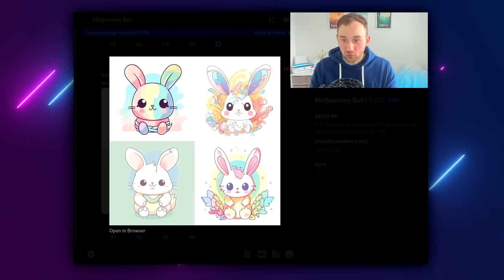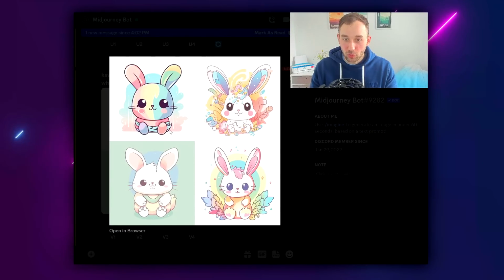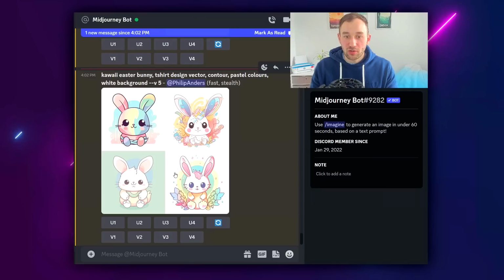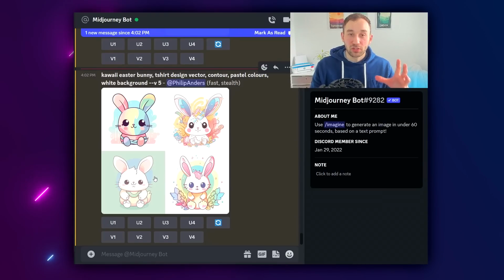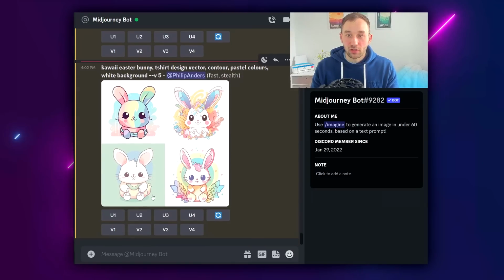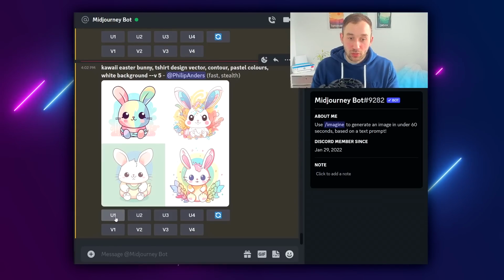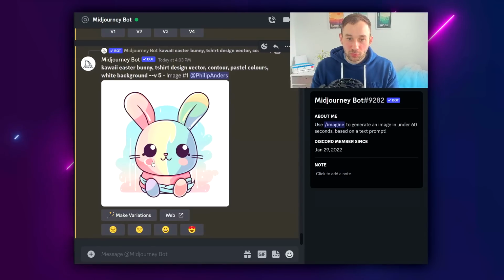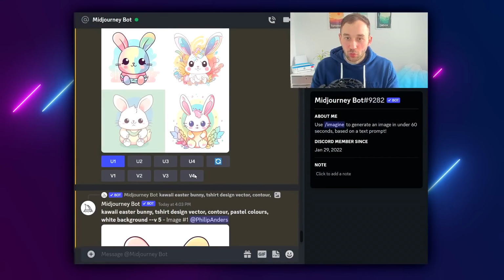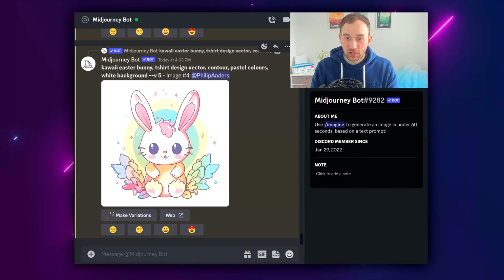The quality as well, obviously I'm not zoomed in right here, but the quality does seem quite a bit nicer too. And just a quick thing to note, the version 5 images get generated at the high resolution instantly, or in an upscaled format, I should say. That's why it also takes a bit longer for these to be generated. That basically means if you press upscale 1, this image will be upscaled instantly because it's already been done. So that's pretty cool. As you can see, this doesn't take any time whatsoever.